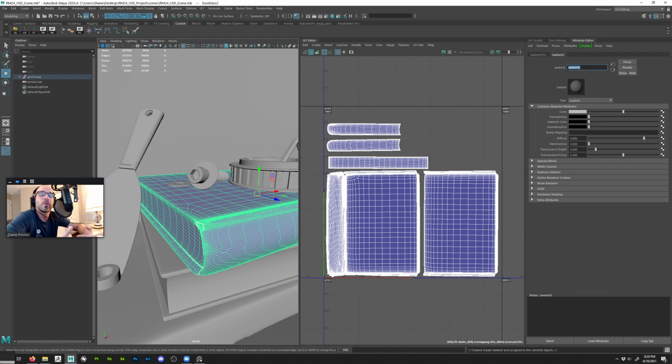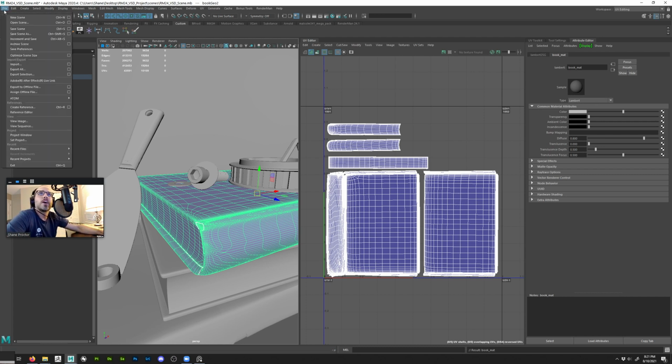So this is how we separate multiple objects if we're bringing in multiple objects. In this case, I only have one, but still it's good for organization and just reinforcing that. So I'm going to go ahead and name this book_material. Okay, that's it. We're done. We can go ahead and export this out right now.